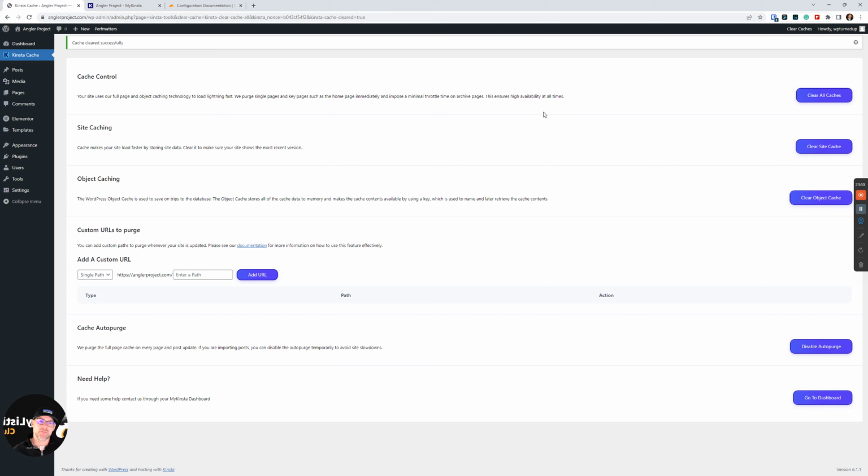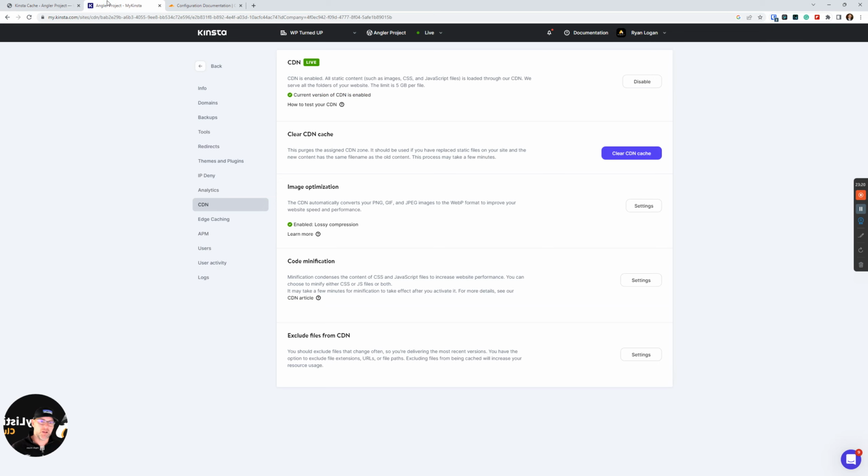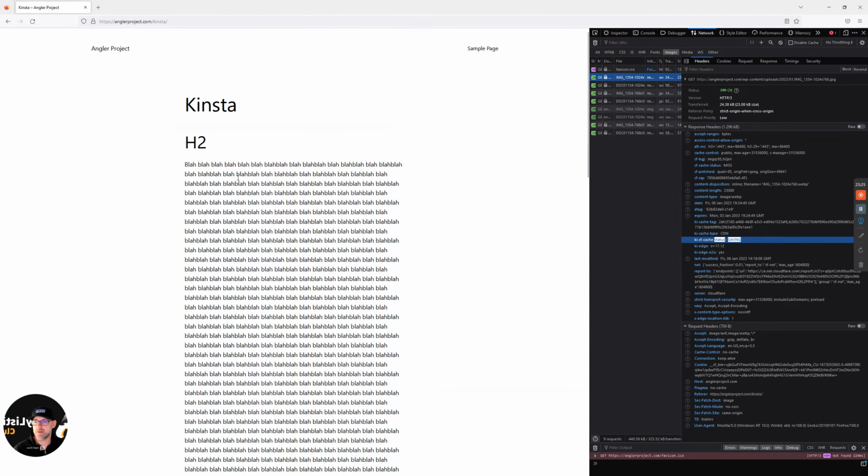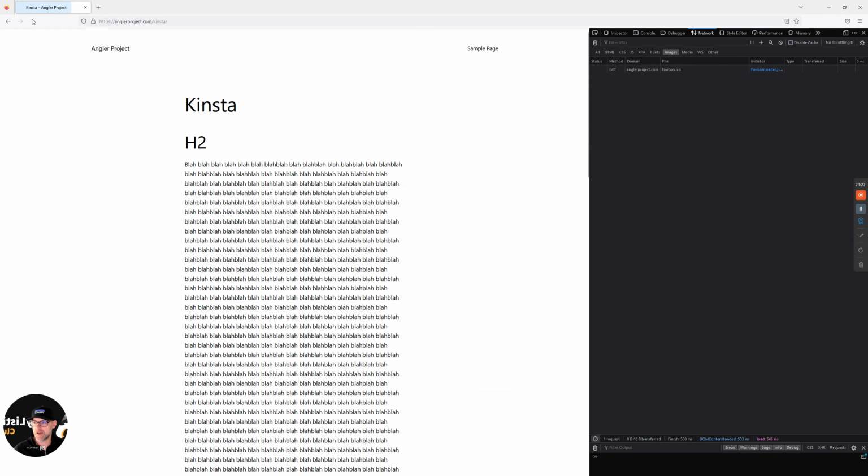I would also love just to see a magic button that says, hey, when I click clear all caches, I mean literally clear all caches, right? So hopefully they do that as well. Okay, but anyway, all of our caching is cleared. Let's now go back over here and refresh this page a couple of times so that the caching will kick in. So let's do it one more time.